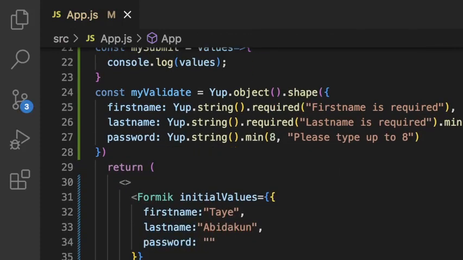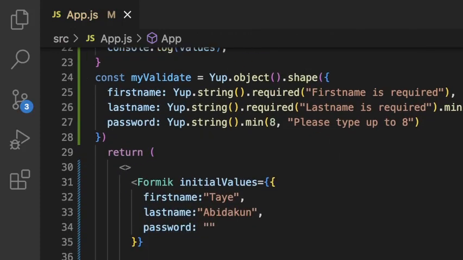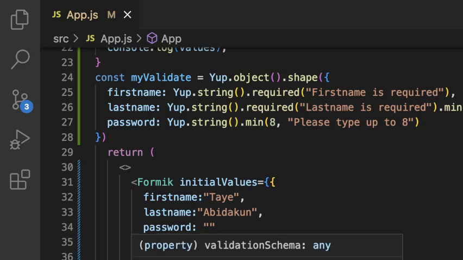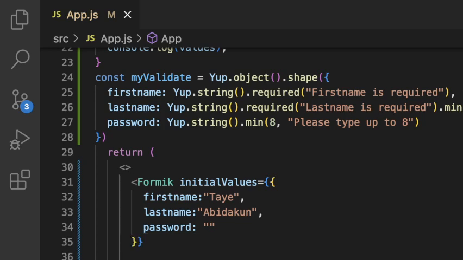Of course, we still have some things to do here. Errors. Can you display the error? We are going to look at that too, displaying the error. But normally, if the validation schema fails, it should not reach onSubmit. Okay, maybe let's do something. Let's put this validation schema before the onSubmit.